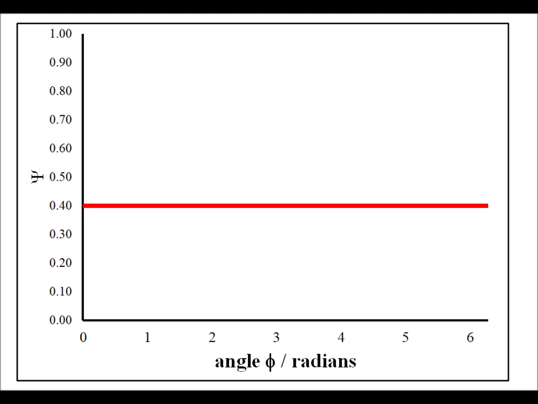When we plot the eigenfunction for m sub l being equal to zero, we get this particular plot, which is not a particularly fascinating looking curve, but we end up getting a constant value. In this one case, we actually are graphing the entire wave function. In general, we're going to just be looking at the real part of the wave function, because that's going to be easier to graph than both the real part and the imaginary part.